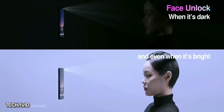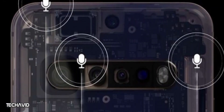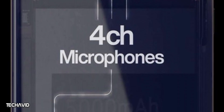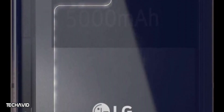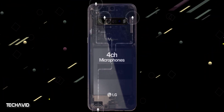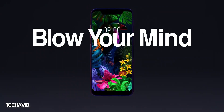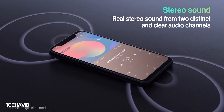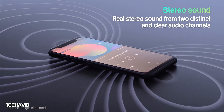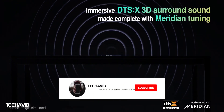Let's start with the four-channel microphone system, which should help with better audio recording while making videos and otherwise. There seems to be one microphone each on the top and bottom of the V60 ThinQ, while the other two are housed near the camera setup. LG has focused on audio playback and recording in recent years, so the presence of these microphones suggests that high-quality recording and plenty of audio options will be present again.